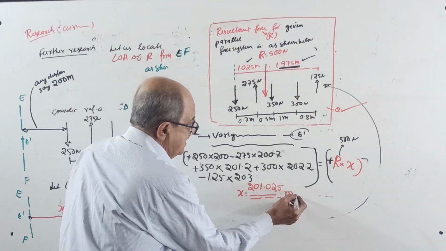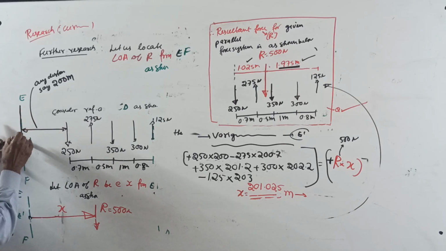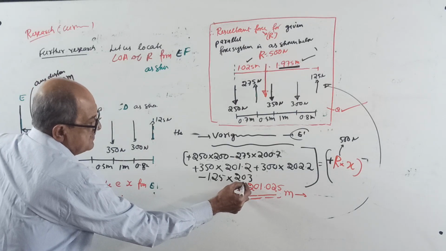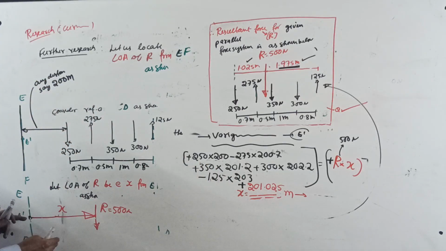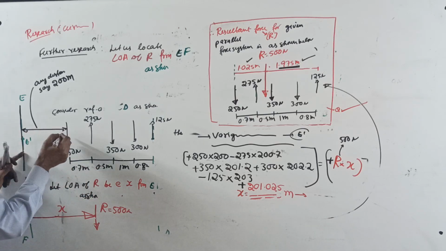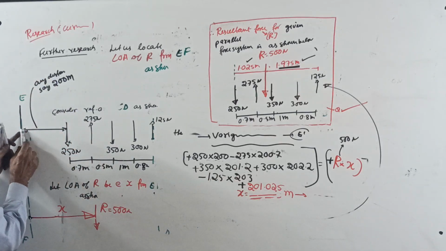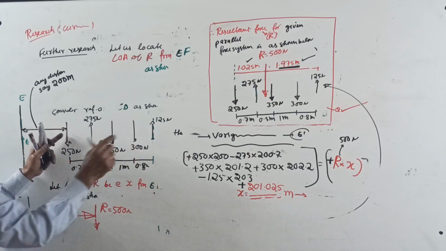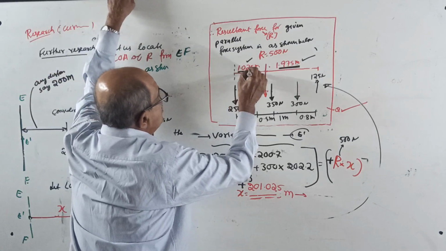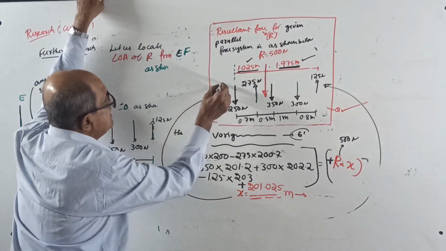Now right here. Therefore, we considered the resultant from EF as a random reference, to the right side by X. X came plus, so correct. It is to the right side by 201.025. But from our reference, you have to go 200 meter to reach the first force. So from 201.025, subtract 200. So further you have to go by 1.025 meter to the right. So therefore, after all the statements, the resultant remains the same.